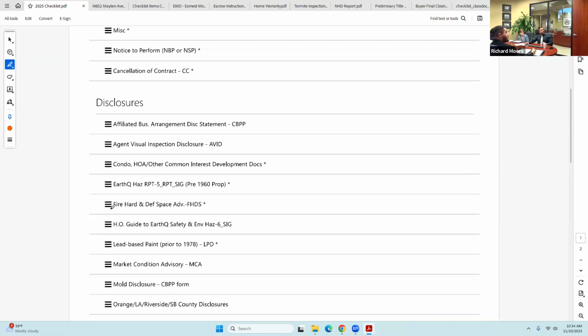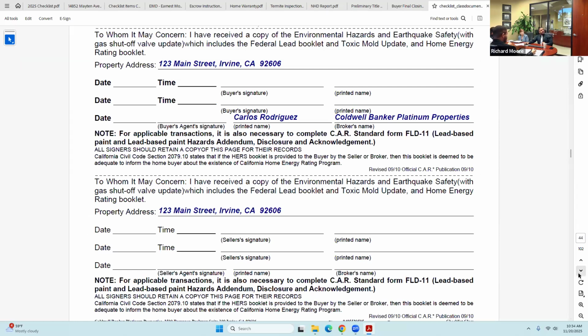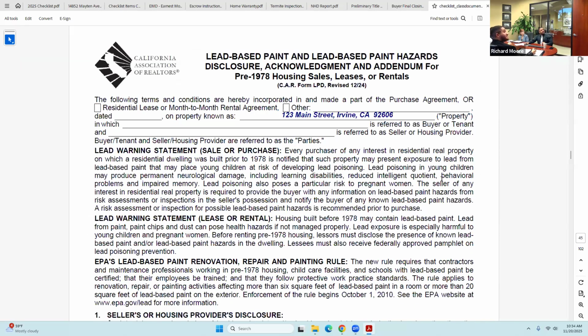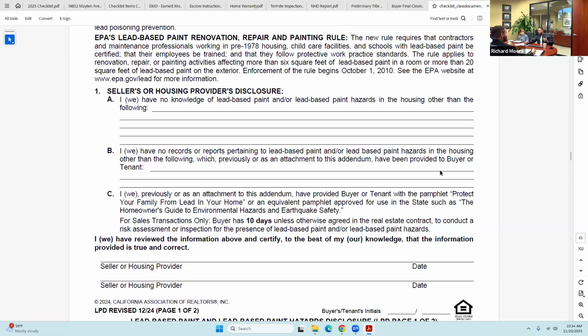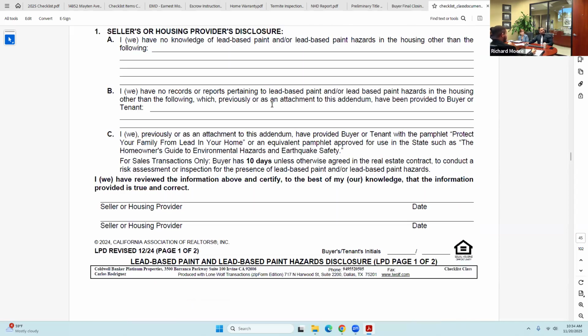So let's go to the next one, lead-based paint. And this is, if applicable, homes that are built prior to 1978. And this form looks like this. And it's pretty much a signature page. A lot of these are just going to be signature, like advisory type forms for them to read.